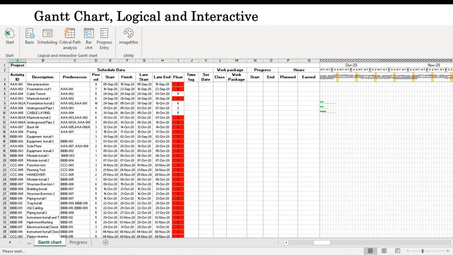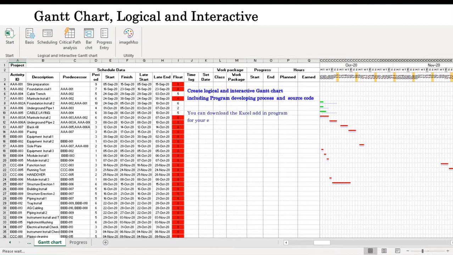User interface is based on Custom RibbonX User interface. The program is developed using Excel VB programming language and finally is converted into Excel Addin program. We are discussing the entire process to develop an Excel Addin Gantt chart from scratch. You can download the Excel Addin program for your easy reference to this discussion. Visit URL. We go with 14 steps.